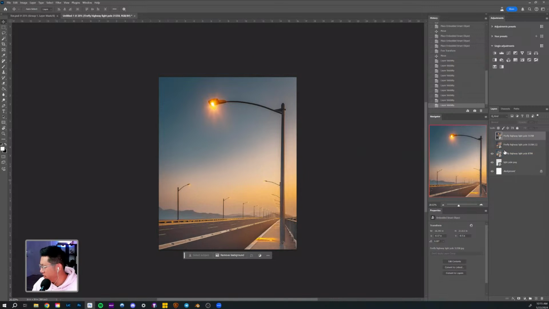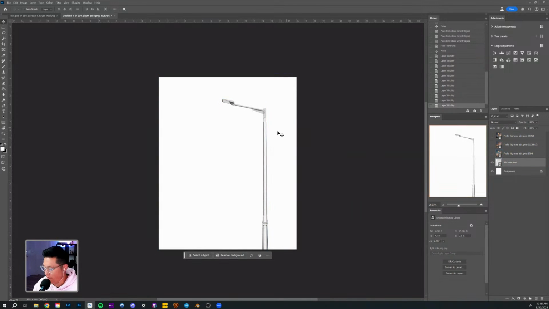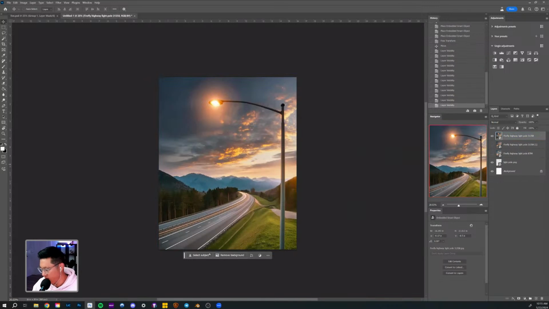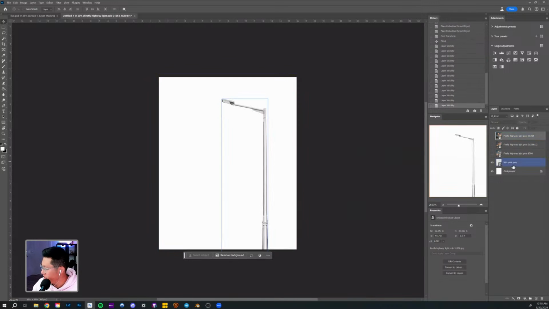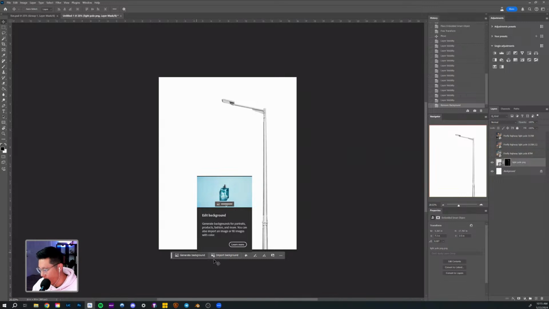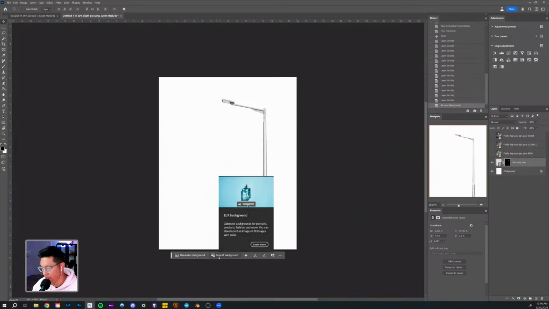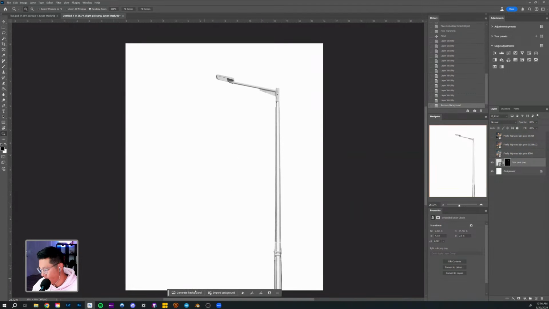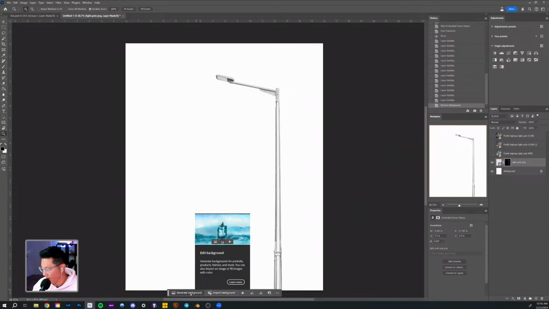Okay, so popping here, right? If you just import this photo, or any photo right here, you can see there's a remove background option you can click. If you remove the background, you see these new options right here: edit a background, generate a background, or import a background. You can see the demo right here. For example, if you have a product shot, you can remove the background and add anything else in there. Personally, I think this is really cool because back in the day, I had to mask everything and then find a better background and generate it. But now we can just do something like this.